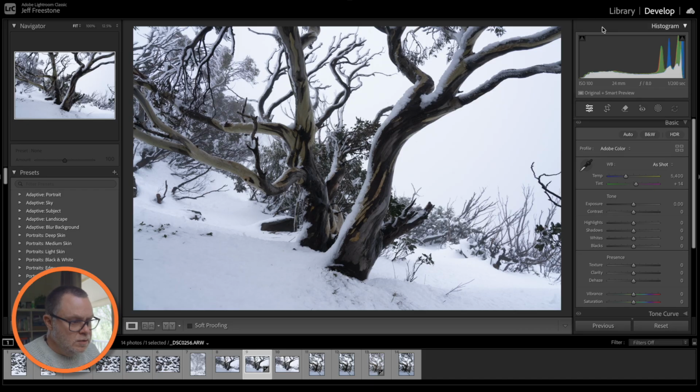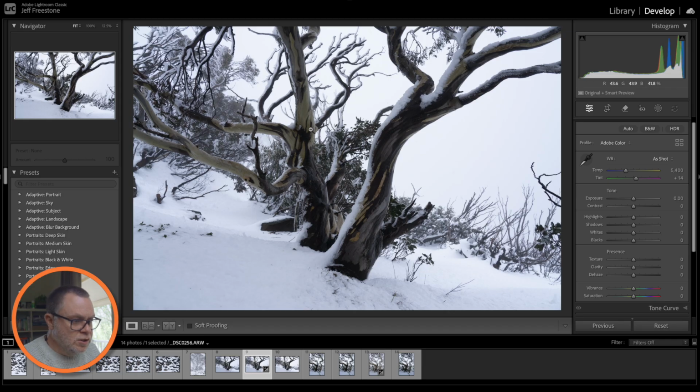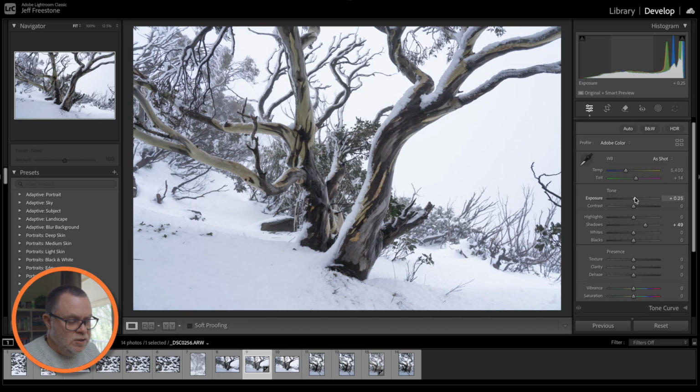All right. So what I want to do is go through and see what I can do in terms of bringing this out a bit more. So let's raise the shadows a bit and see how much exposure I can bring up. I like to get particularly my snow scenes as bright as I can, but I want to be mindful of not clipping any of that white area. So just raise the shadows a tad, raise the blacks a little bit.